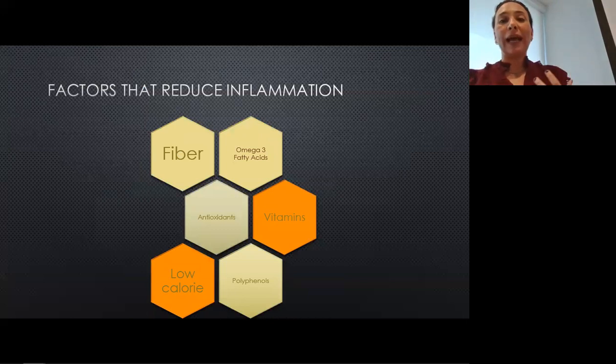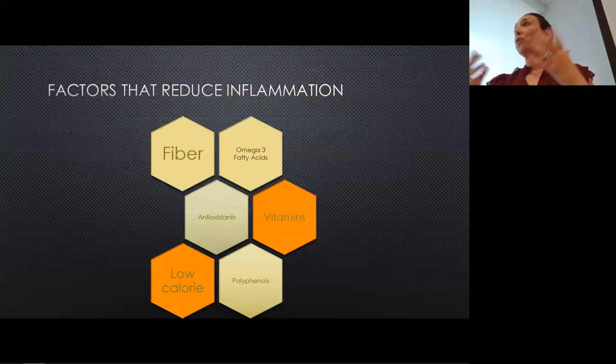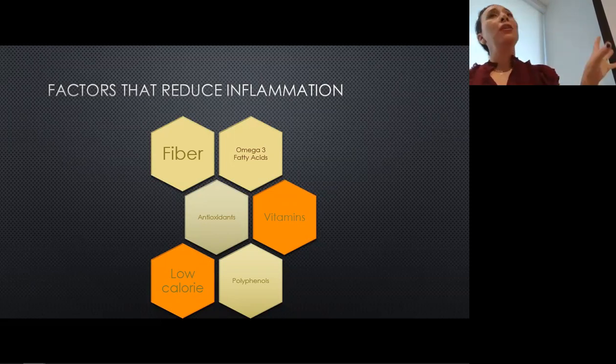Now we've gotten through those, so we're going to get to our vitamins and low calorie requirements. People who have higher weight have more fat cells and their fat cells are bigger. When a fat cell has too many macronutrients or too many calories, it actually increases the ability to produce inflammatory markers and mediators. So the more fat cells you have, the more inflammatory mediators you have, and if you have more inflammatory mediators, it increases the amount of health problems you're at risk for. When we're talking about non-starchy vegetables, fruits, whole grains, and legumes — they're all high in antioxidants, minerals, and vitamins, but they're also very low in calories. If you want a type of food that checks off all the boxes, we're talking about our cruciferous vegetables.